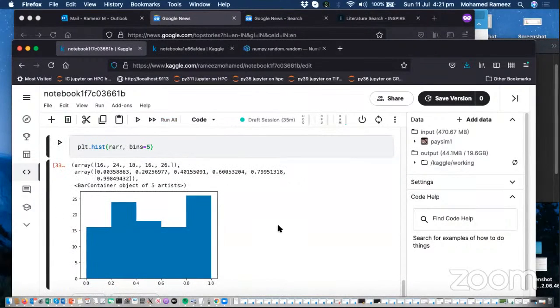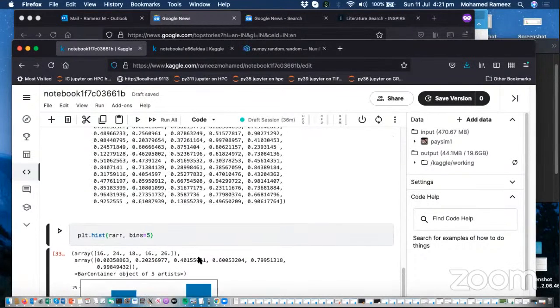And this is now a histogram of the numbers. If you recall what a histogram is from the first Digital Nalanda course, on the x-axis you have the bins, and on the y-axis you have the count of elements in each of those bins.